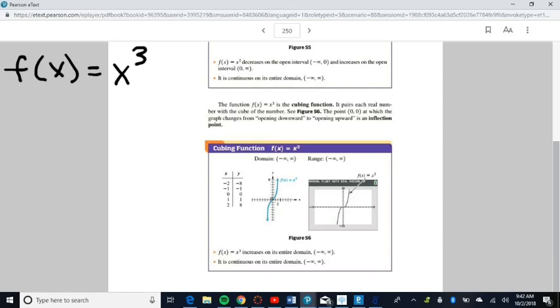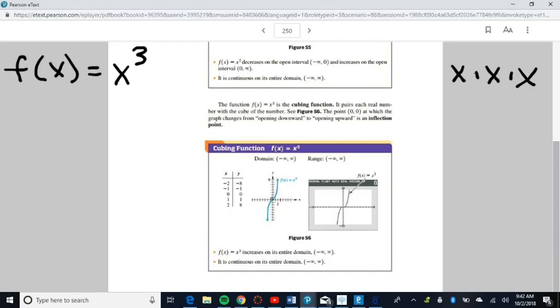Now notice it's always been x so far, and that's very important, and we'll talk about that in just a moment because something's going to happen to you where it's not x, and so you need to be aware of that. So here cubing, remember cubing means multiplying it times itself 3 times, where squaring means multiplying it times itself twice. So with the cubing function, you always get the same graph.